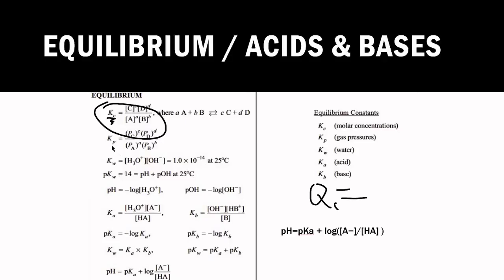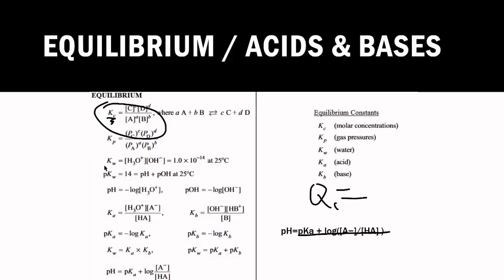The same goes for all these other ones, like Kp. It's basically the same thing. It's the products' pressures to the power of their coefficients multiplied together, divided by the product of the reactants' pressures to the power of their coefficients. Same thing. Not that interesting, really. But I don't even know why I wrote this equation twice, huh?